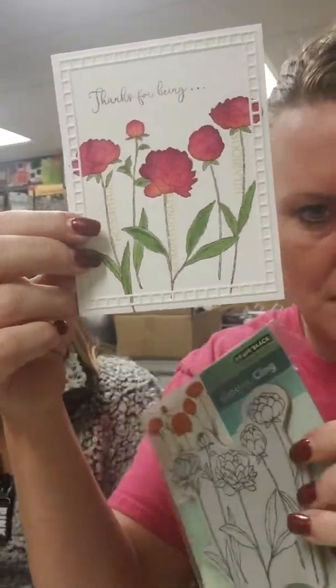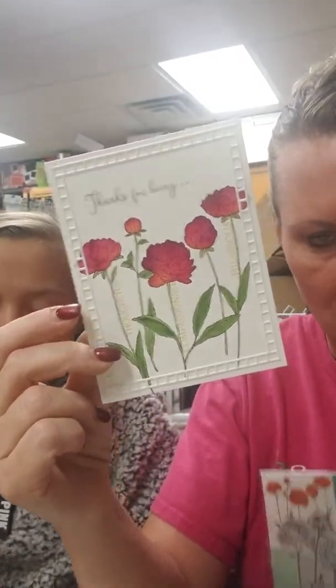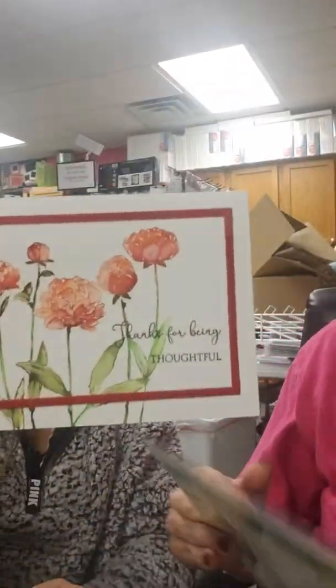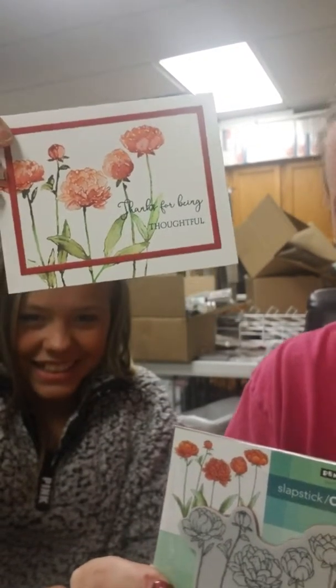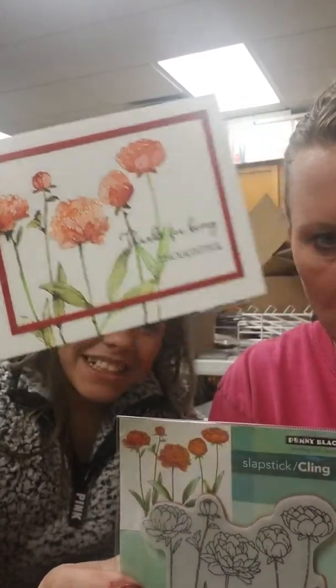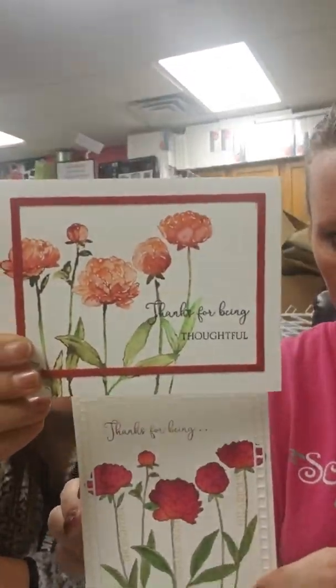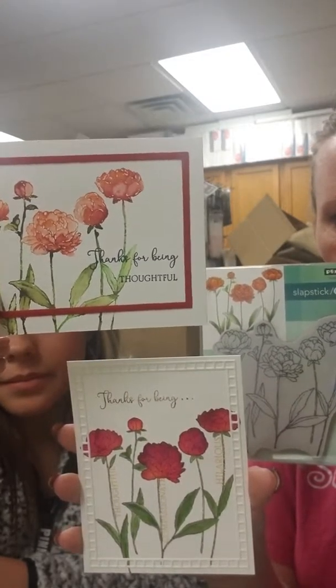On this sample there are some sentiments, and I'm going to get the information written on the back before the cards get put out. So here is that stamp set again — it's called Unfolding. And here is another sample also using the Unfolding stamp. You've got two totally different looking cards from the same stamp set, so that's a nice one.